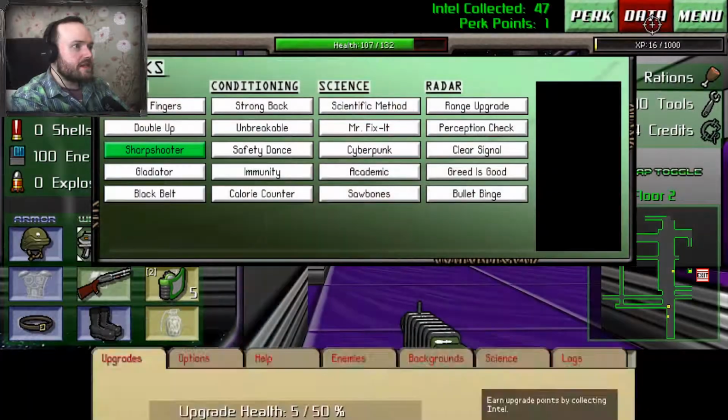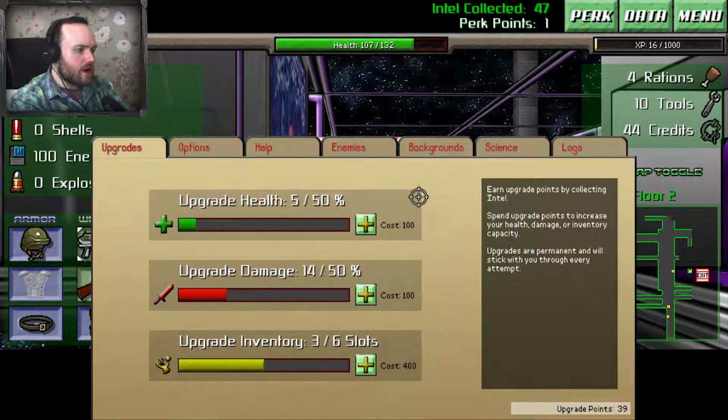So in this game, there is that sort of constant progression that you're going to be making. Even if you do die, you will still be collecting this thing called intel, which is basically your overall XP. And you can see here, since I have played quite a bit before, I've already unlocked some things, so upgraded my health, so it's, was that 50%? Or is that just 5 of 50? I think it's 5 of 50. Upgraded my damage, and upgraded my inventory, because inventory is extremely useful in this game.